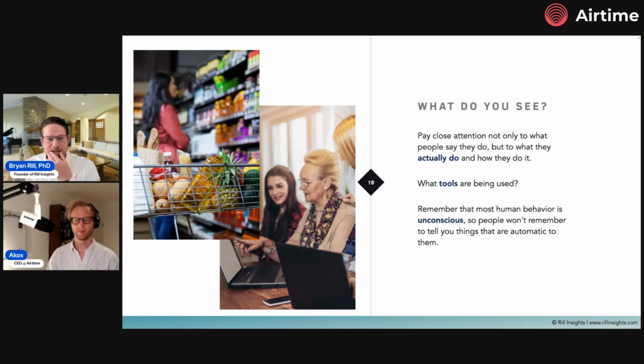Okay. And then finally, remember that human behavior is unconscious. I do not have to think about how to pick up a pen to do it. So if you ask me, how do I pick up a pen? I might actually struggle to talk about the mechanics of it. People that have a job that they've been doing for a long time don't have to think about how they do their job. They just do it. And it can make them very uncomfortable to actually ask them to unpack how they do it.